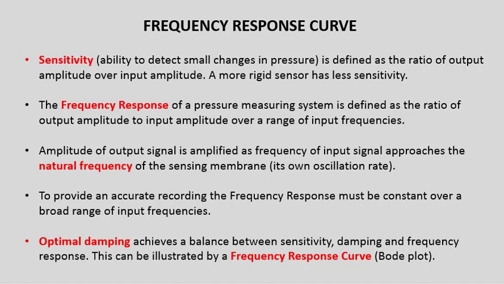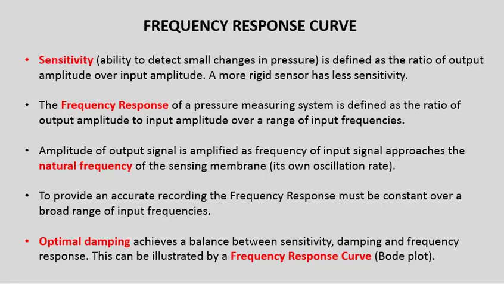Specifically here, we refer to the ability of a sensor to detect small changes in pressure, and it is defined as the ratio of the output amplitude over the input amplitude. Now, you've learned about waves, wave mechanics before in high school or in first year, and you know about frequency and amplitude. Let's think of the aortic pressure wave, systole over diastole, 120 over 80. Let's assume it's perfectly symmetrical, like a sine wave, and that the mean value, say, is 100, so you have a deflection of plus or minus 20 above that 100 baseline. So the amplitude is 20 millimeters on either side.